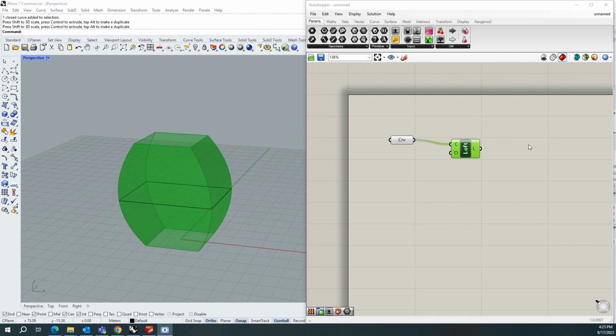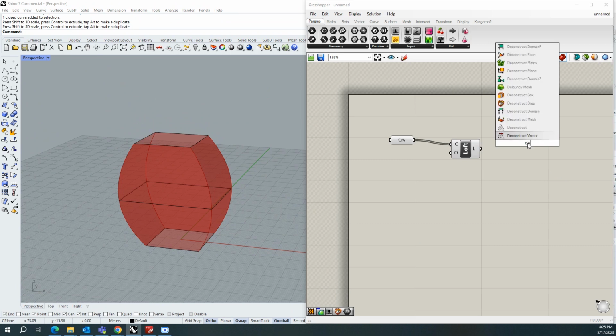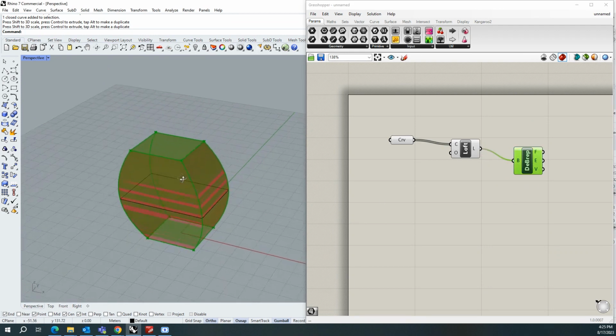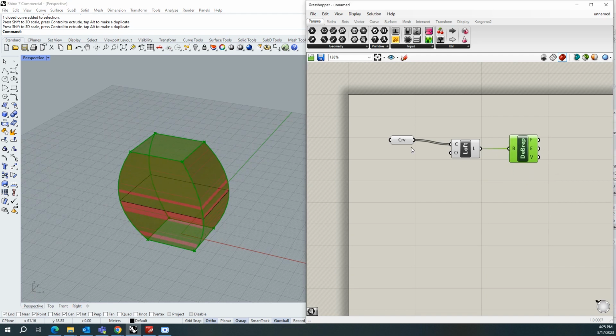So once after that, I will deconstruct brep, so that whatever the form we get, we will deconstruct that form. So using the component deconstruct brep, I will connect this lofted surface, and it will give you the reconstructed form of this overall lofted form.